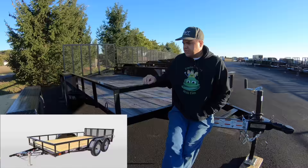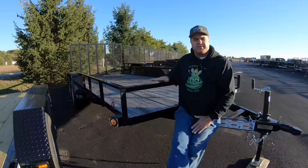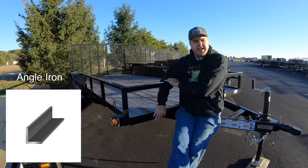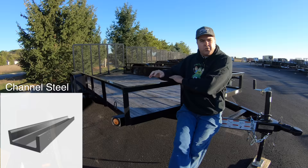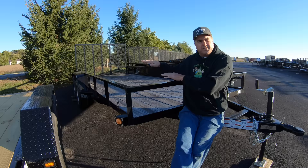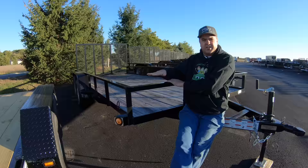This style of trailer is typically called a utility trailer. What we see here is the floor of the trailer and then another layer of angled steel — kind of a frame around the whole thing. This is the least expensive style of trailer you can buy. The reason they can make it less expensive is because they don't use as heavy a steel — it has angle iron here and here, rather than more expensive channel steel. That top frame actually provides some of the stiffening that keeps the trailer together, so when you load on the back it doesn't pull it down. This is not a removable feature for a utility trailer — you will see this on every one.